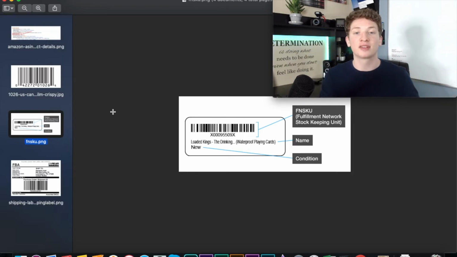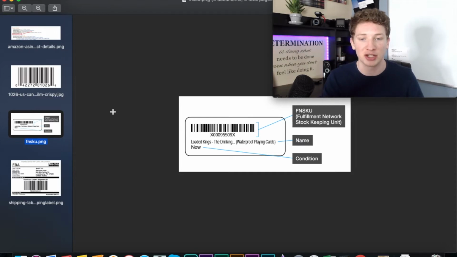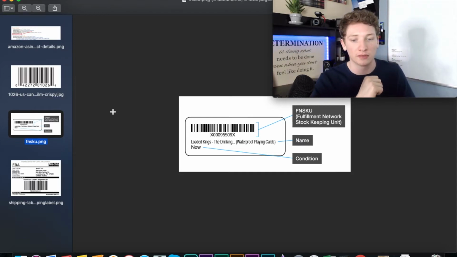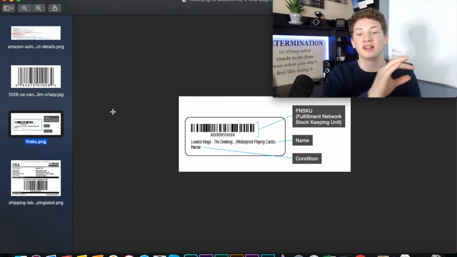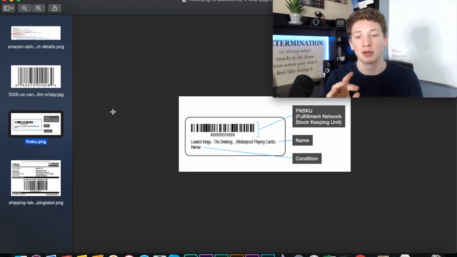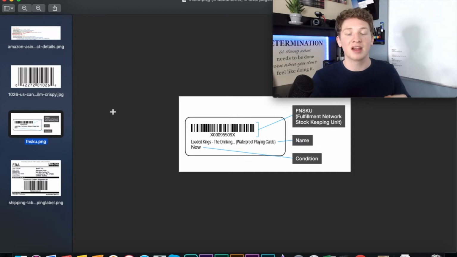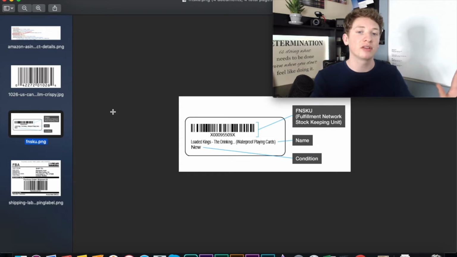So the FNSKU is comprised of 3 different parts of information, and that is how you guys can separate it from the UPC, because the UPC only has numbers on it with a barcode. So the FNSKU is going to have 3 pieces of information on it, so you guys cannot get these two confused. So right here we can see I have an example pulled up. At the top you're going to see the actual barcode with the code right below it, and that is the actual FNSKU. And basically all the FNSKU is for the Amazon FBA warehouses to properly track and send out your product based off of the FNSKU that Amazon gives you.